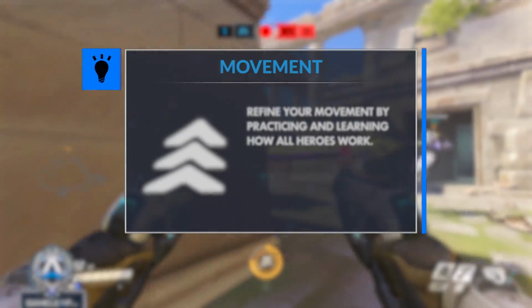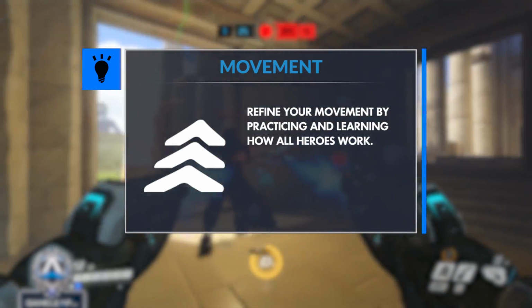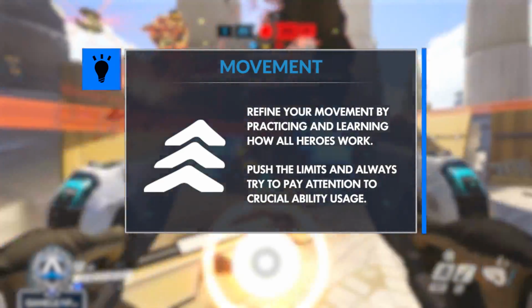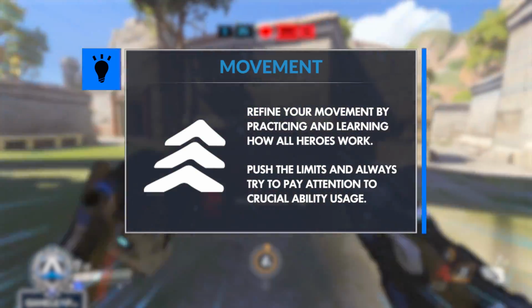In summary, think about how your own movement affects your ability to aim and weigh that against the need to dodge the enemy team's abilities and damage. It's a constant balance with Tracer where you want to maximize damage, but at the same time not get punished and stall time for your abilities to come back online.